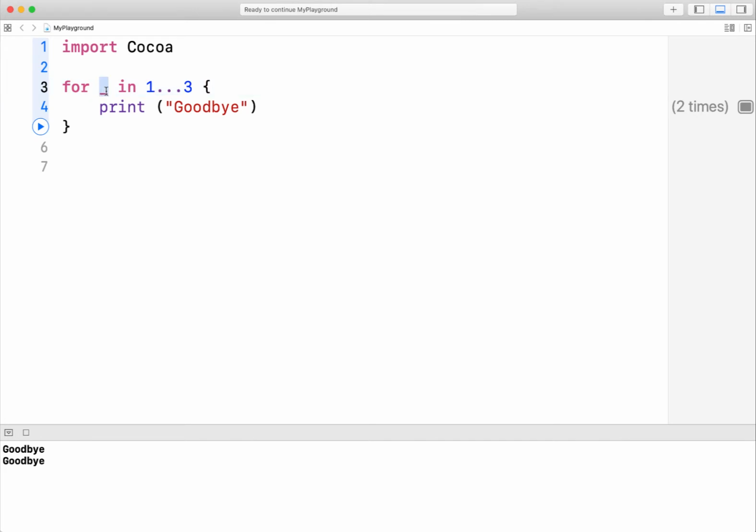This underscore represents a variable, but because inside the for loop we do not use this variable, we just use an underscore, which is essentially a generic variable. If we wanted to, we could use an x value, and then we can use that variable inside the for loop and run it, and you'll see we can get the value of x.